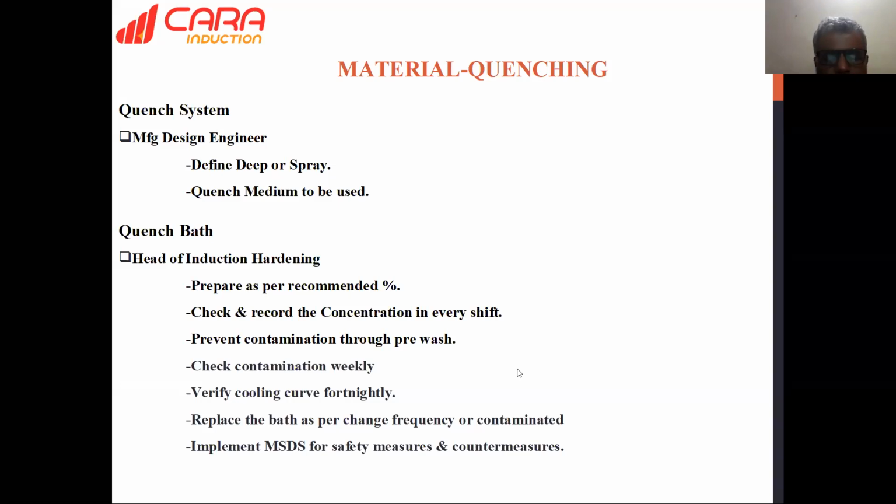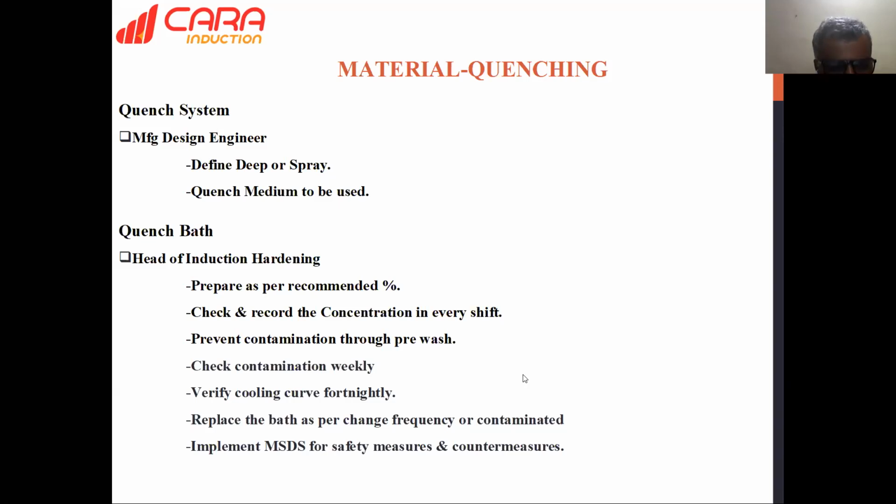As an example, in control cooling forging, if we are using a deep quenching design with quenching media, then we are getting a high heat affected zone. But if we are using inbuilt quenching, where the quenching is from the inductor itself, then the heat affected area is minimized, and we are also getting a good result for bend. So that type of study, the design engineers will do.